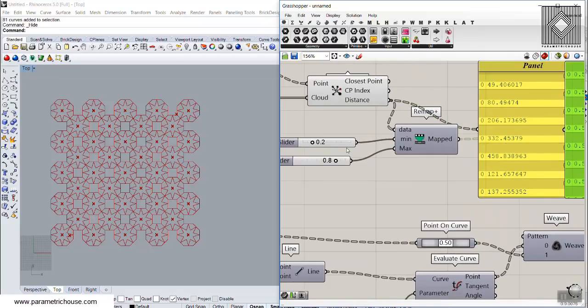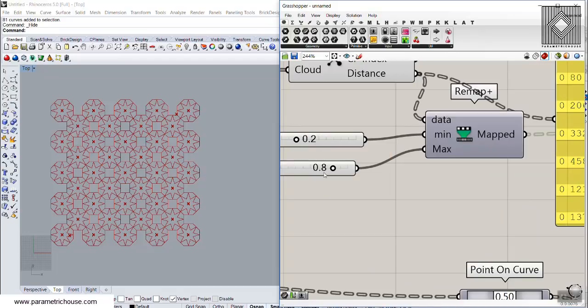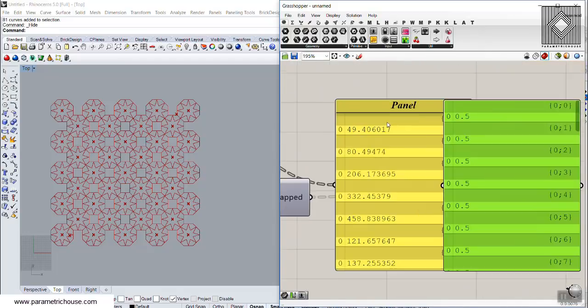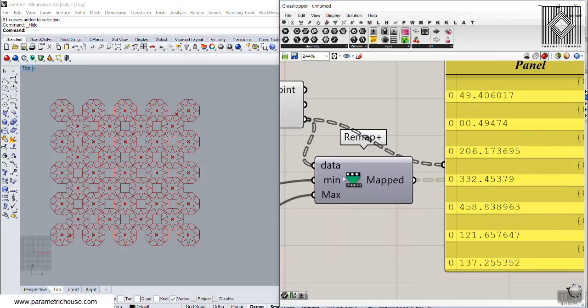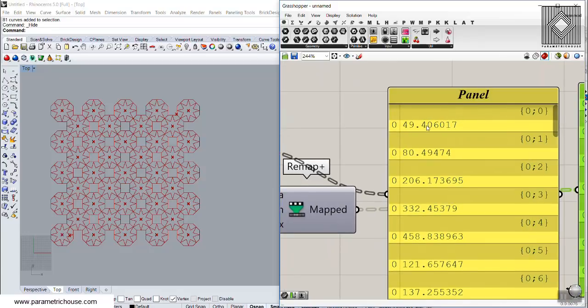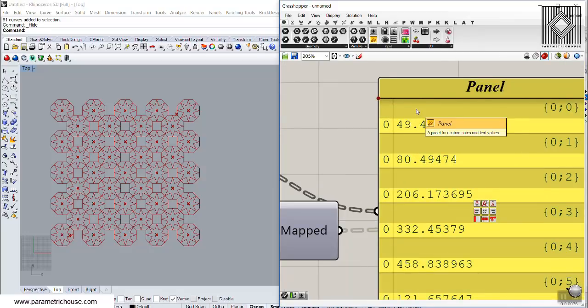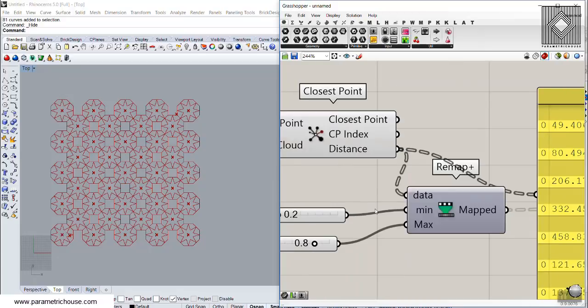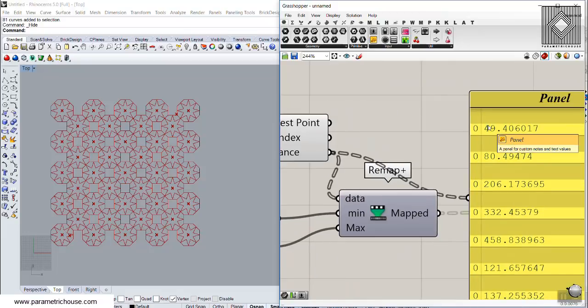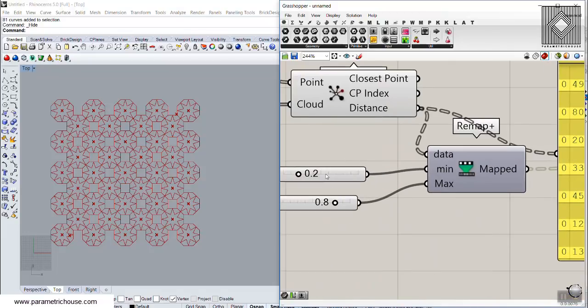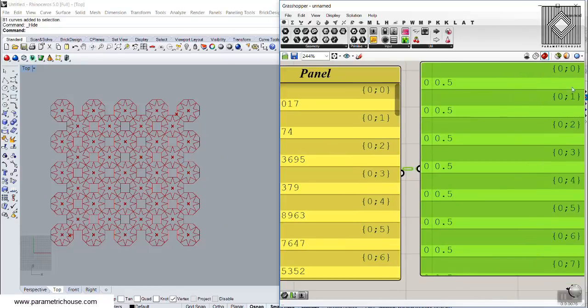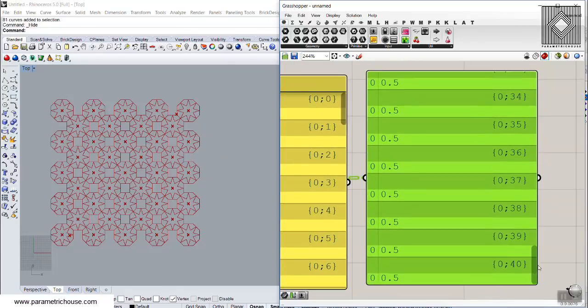We want to take these data between 0.2 and 0.8, and it comes here that each remap goes to one group and it checks it out. It doesn't have a minimum and doesn't have a maximum, so it doesn't know what to do, which one is going to 0.2 and which one is going to 0.8, and it gets confused. So it will just add up these two: 0.2 plus 0.8 will go to 1 and divided by 2, so it's all going to be 0.5.